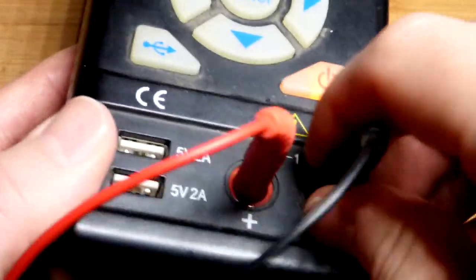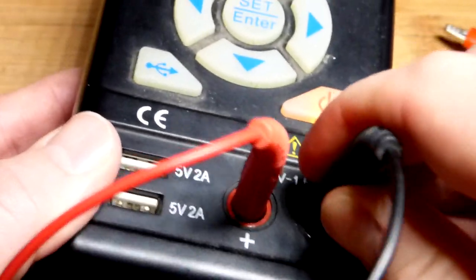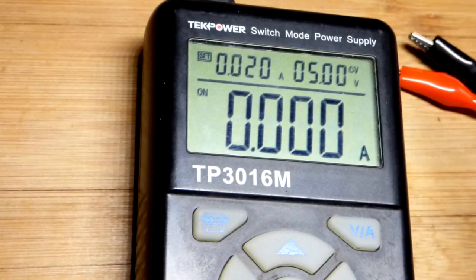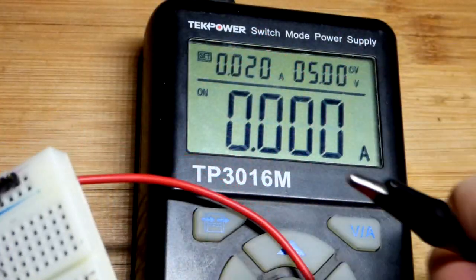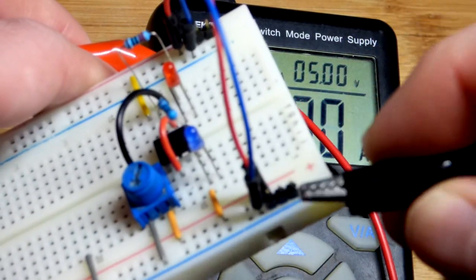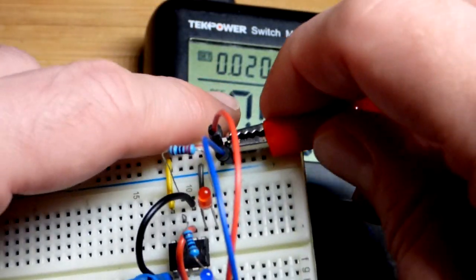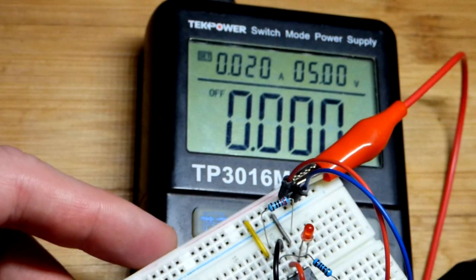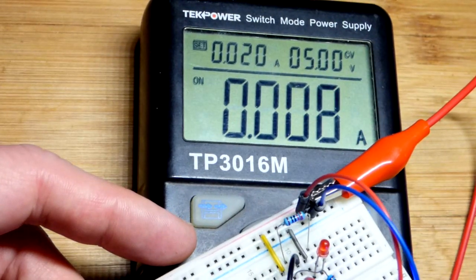So now, a bench power supply. This is more of a portable one. Works better for the videos. Should have banana plugs right there for delivering power, the wires. Usually you put black to negative, red to positive. There's also split supplies, dual supplies, where there's a ground and a positive and negative in relationship to this. But if you just got black and red, black is the ground right there. So we got zero volts and a negative volt. So power supply output is on. Probably best to turn it off when you're making the connections. Definitely if you are wiring the circuit. This particular power supply, though, actually provides a slight negative voltage when it is off for some reason. So usually not a big deal, but it may be, just be aware of that. So I thought I'd mention that.